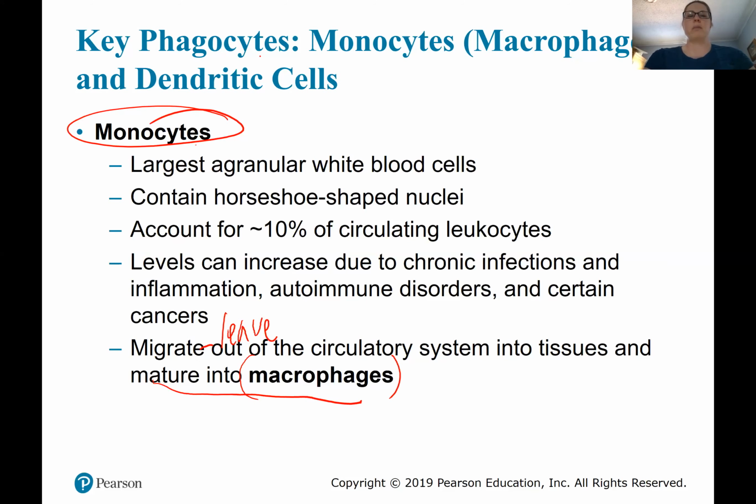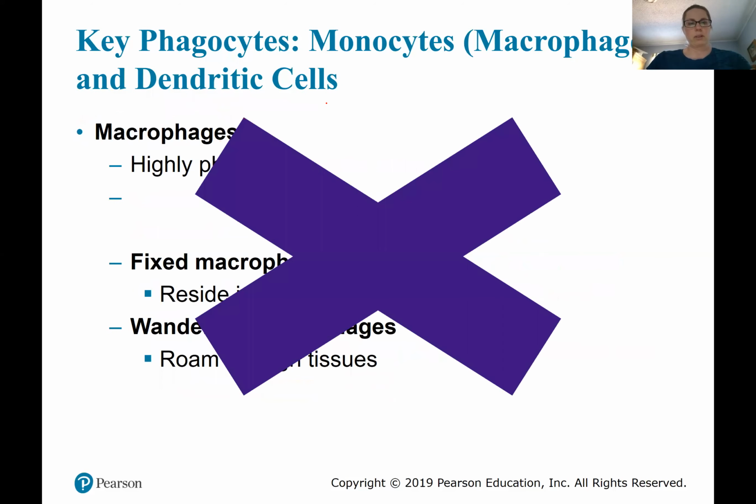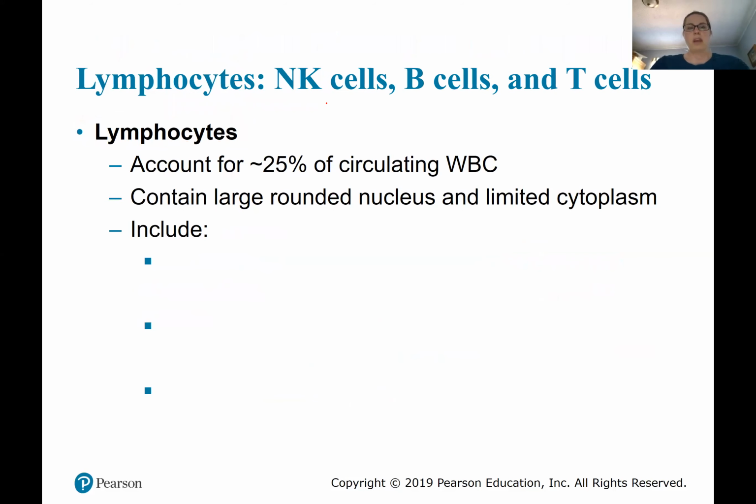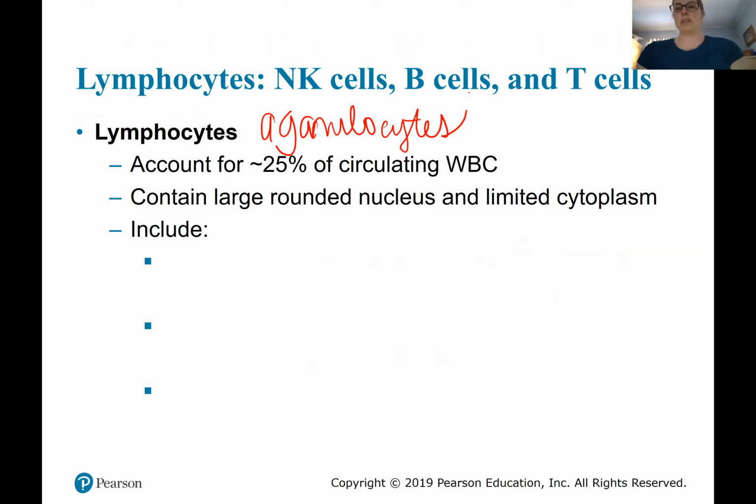Another type of important phagocyte is dendritic cells, and we're going to talk more about how they play in with the adaptive immunity next time. Okay, so we're skipping that one, and then moving into the lymphocytes. Okay, lymphocytes, again, are going to be agranulocytes. Okay, so we have a lot of cells: monocytes, leukocytes, basophils, eosinophils. You might want to make some note cards to remember each one of these and what they do.